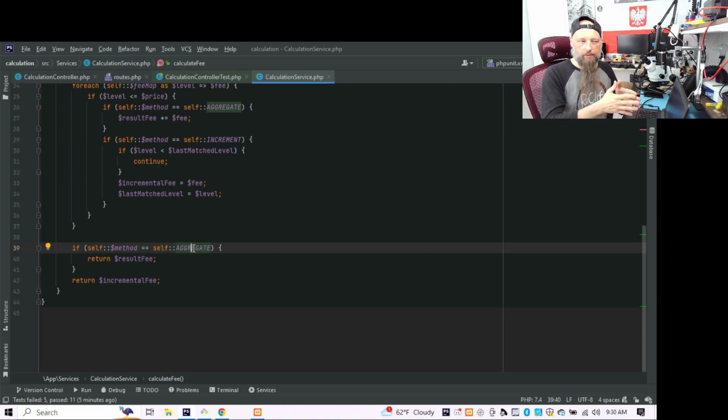Like in this case, maybe the increment will be the one that we hard code, because maybe that'll be easier for the client to understand that for this price level, this is the fee, and for this, this is the fee. In aggregate, in all matching, this price level will be added up. Then the client is kind of forced to do some math while working on this, right? So, some considerations there. But I wanted a solution that supports both cases. And this is it.